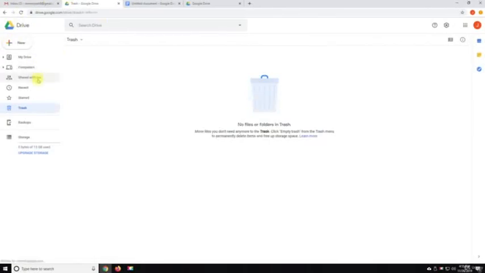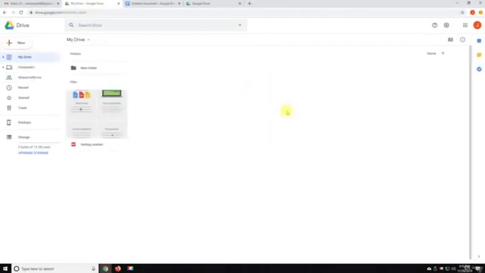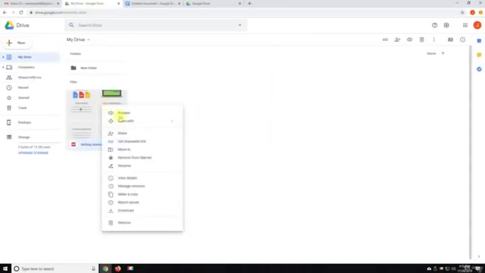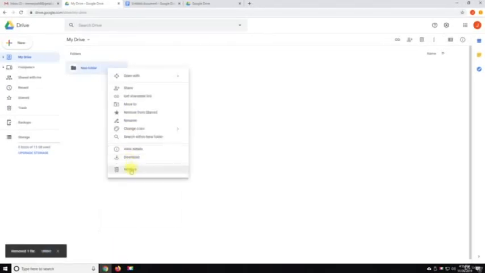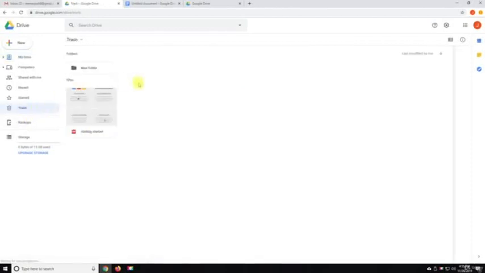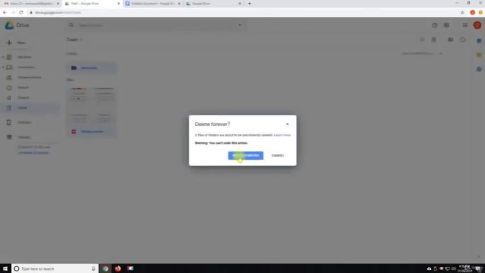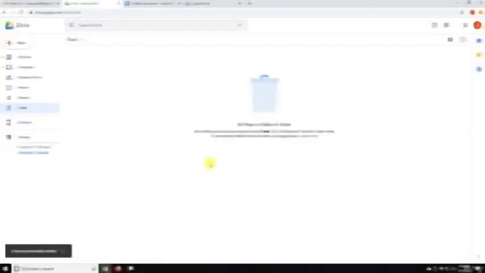Okay, I know what I did. I removed a document that I shared, so that's not going to work. So let me right click on the document that we started with, and let's remove it, and let's remove the new folder as well. Now let's go to the trash, and if you drag over the folder and the file, then we can empty or delete forever right here. So delete forever. Now remember, if you delete it, you can't undo that.